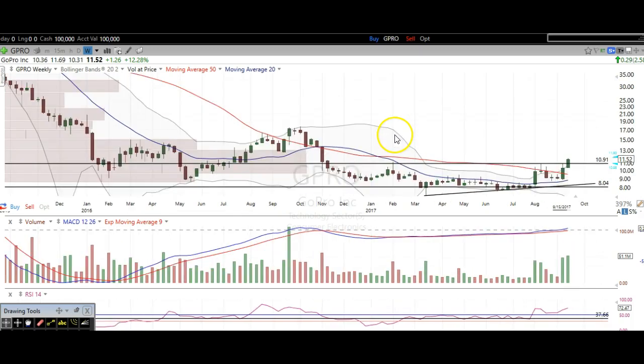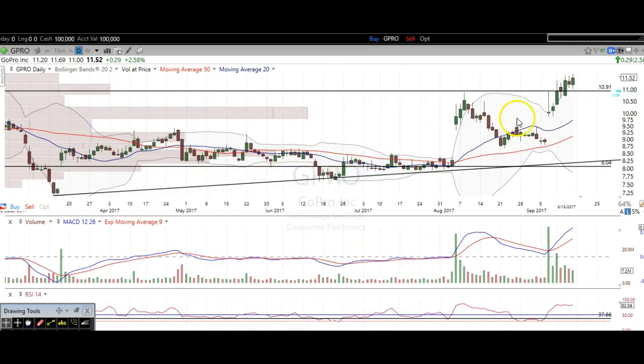The other thing that you want to look at as well is you can see that we traded sideways here for pretty much a year. Look at all these candles right here, very small candles, high and tight price, and then look at this breakout. We're finally breaking out of this range here. I really think that we could be looking at a big-time breakout here on GoPro in the long run. So looking for some higher prices on GoPro.